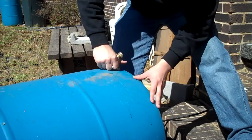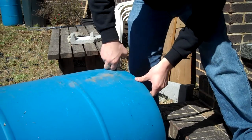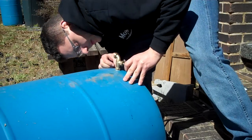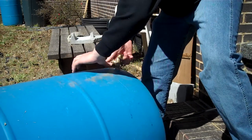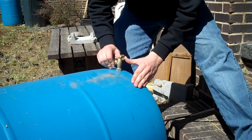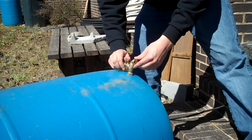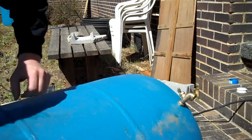Now, since it's so low to the bottom, if I were to do it like that you wouldn't be able to get a hose onto it. So I'm going to turn mine to this side — get one more turn on it like that, get it down as tight as possible. Good to go. Close the valve off, make sure it's not coming. Let's start on the top part.